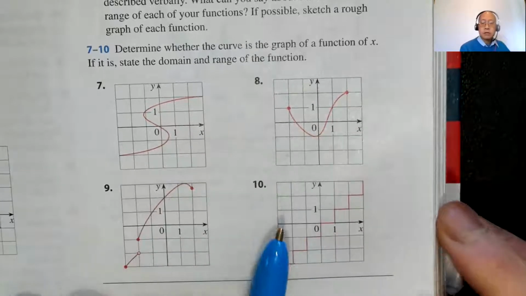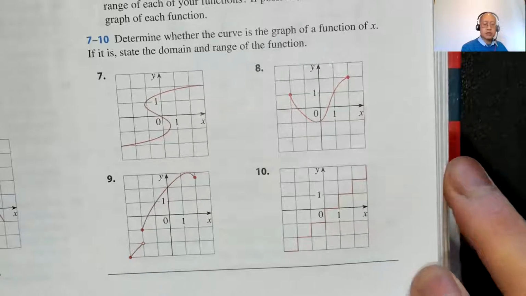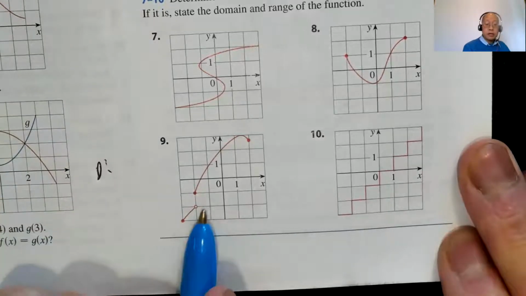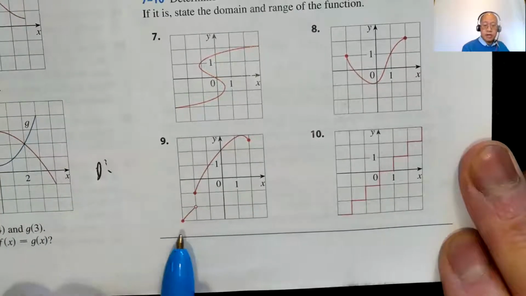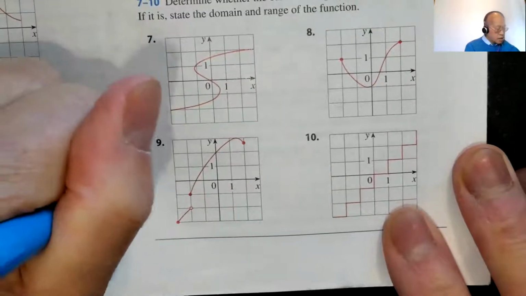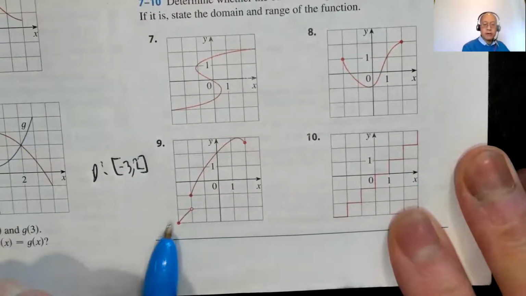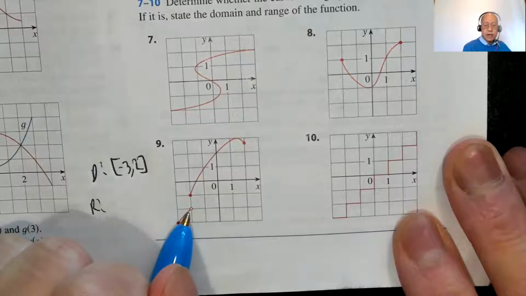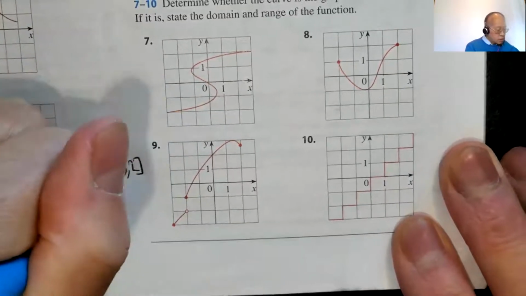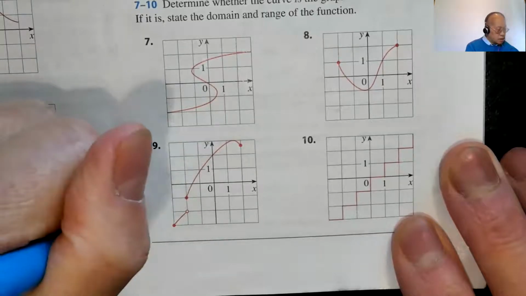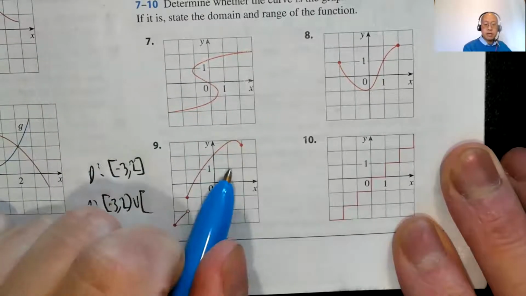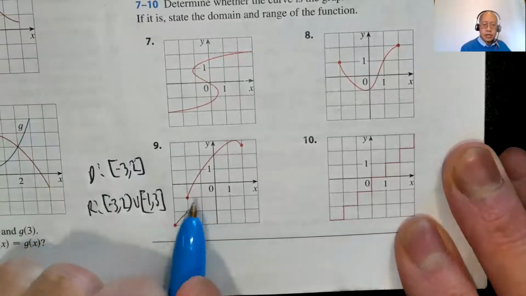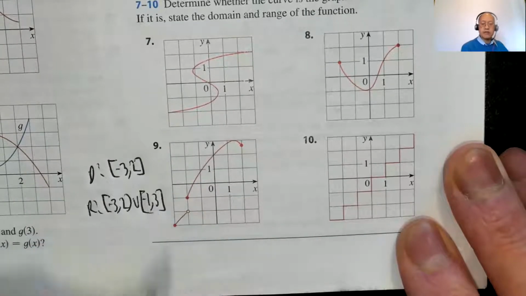Okay. Domain and range, only if it's a function. This one's pretty easy. 9's a little bit tricky because there's a break in the graph. So for 9, the domain, which I'll abbreviate with D again. There's a closed circle here, so I'm counting that. So everything from here to here, that's negative 3 to 2. Okay, range. Well, there's a break here. This is negative 3 to negative 2, counting negative 3, but not counting negative 2. So negative 3, 2, parenthesis, union, bracket from negative 1 up to here, which is 3. So the y values go from negative 3 to 2, not counting 2. Then it starts up again at negative 1 and goes up to 3, including negative 1 and negative 3.